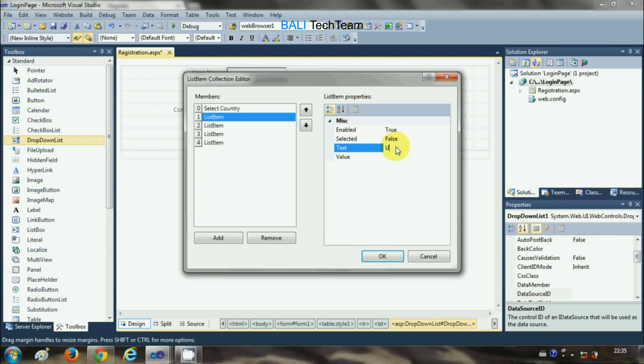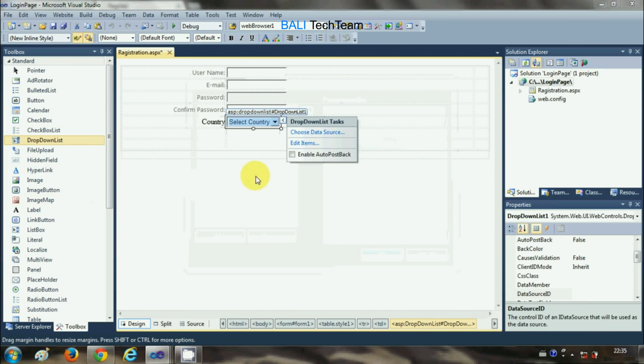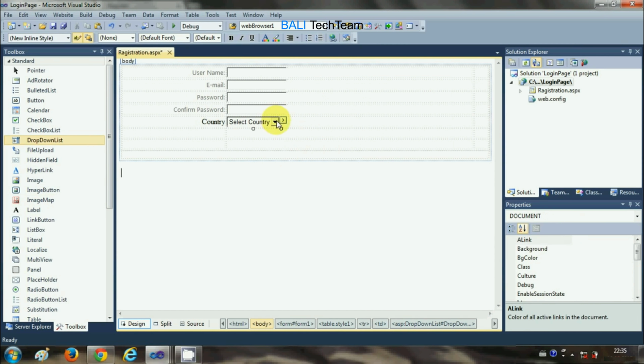Second item is the name of a country, USA for example, third is UK, fourth is Germany, and the fifth is France for example. And you can add more names of countries. Okay, and I click OK.